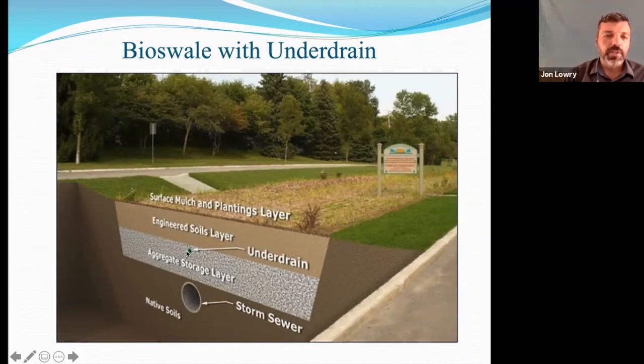If there isn't good infiltration, or if the storm is too large to allow for much infiltration, then the water will build up and make it into the underdrain system, and then this will drain to the MS4. This engineered soils layer is very critical. As a contractor, you're going to be provided specifications, and this soil layer is specifically engineered for the types of plants we're going to be planting and the nutrients or pollutants that we're trying to filter out. And then, of course, the surface mulch layer and plantings complete the top of the bioswale.